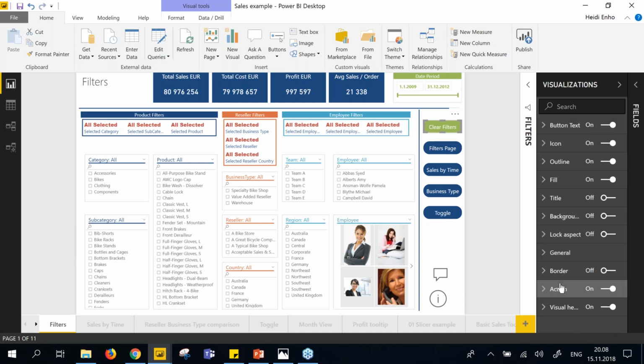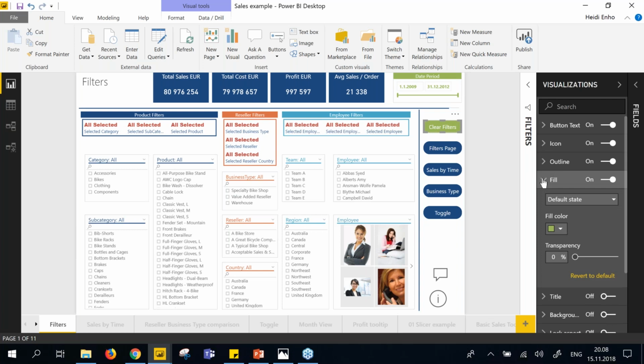Actually, I still have one. As you can see, when I move my mouse on top of the buttons, they change their color when hovering over the button. It means that I have done something. Let's see, it was in the fill. Yes, fill color.